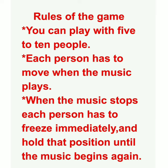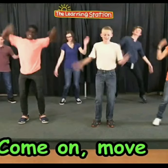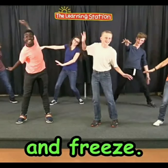When the music stops, each person has to freeze immediately and hold that position until the music begins again. If you fail to freeze immediately, you will be out of the game. Whosoever is left till the end will be the winner. Now let's play the game. Move and freeze. Now I will play a video and watch it carefully.